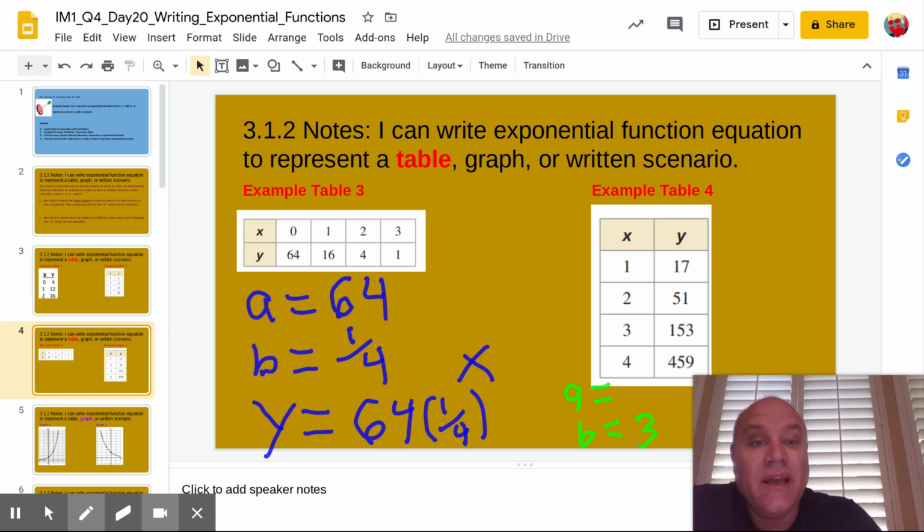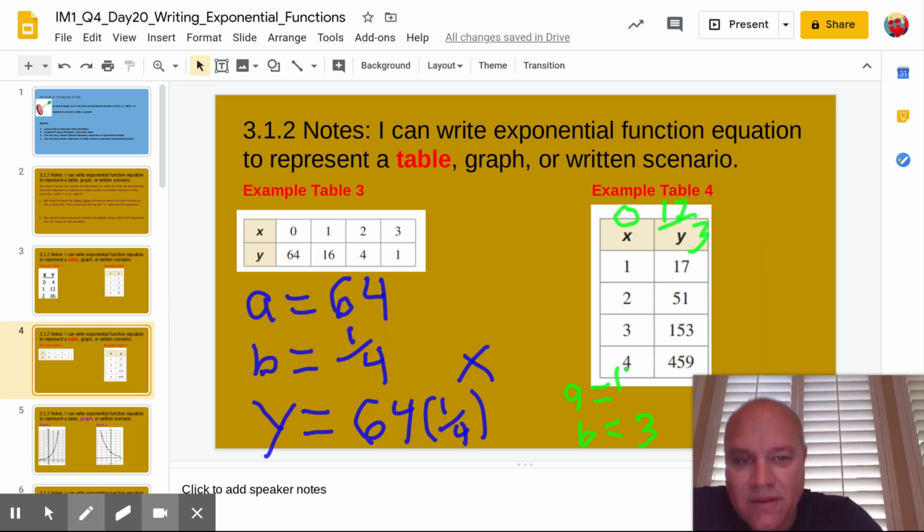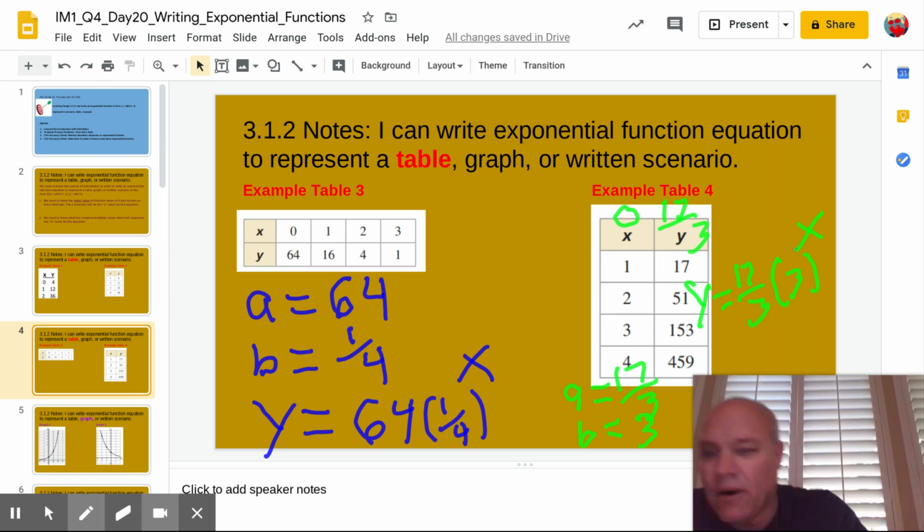So now, interesting, how are we going to figure out the y-intercept when x is 0? Well, 17 divided by 3, right? So it's 17 thirds. Yeah, it's not pretty, but I'll leave it at 17 thirds. That's fine. All right, let's name that function. y equals 17 thirds, that's our initial value, the y-intercept, multiplied by 3 to the x power.